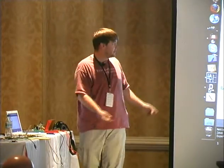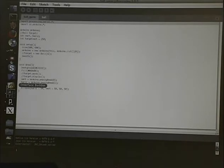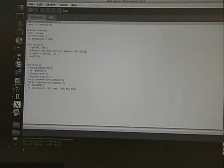And processing was written for graphics artists to write Java code really, really easily. And it's pretty much the same language as the Arduino with more functions. So let's run this thing after it's hooked up. And I've got an Arduino here that is hooked to two distance sensors. And as I move my hand up and down, it moves the ball. And then I can do left to right.